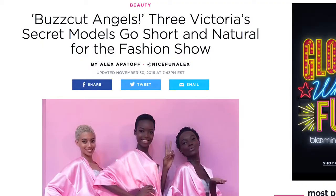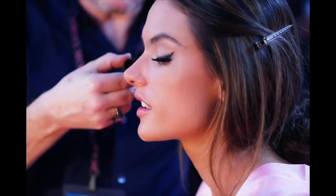This year the main focus of the look was the wing. A lot of them had a very simple black wing, glowy skin, and a very natural lip color. They also weren't wearing extensions at all — all natural hair. A lot of theories online say the show was revolved around inner beauty, feeling sexy from the inside. You don't need a lot of makeup or hair extensions to feel that way. That's what makes this year so unique — just very natural, very minimal, barely looks like they're wearing makeup except for that wing.